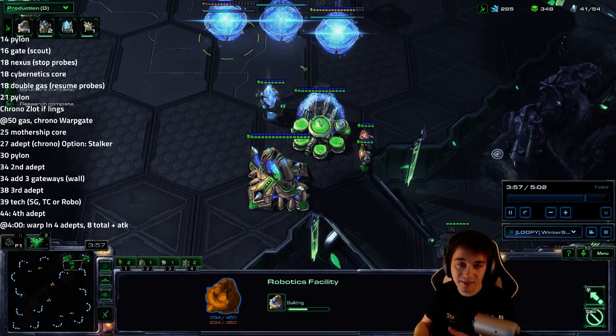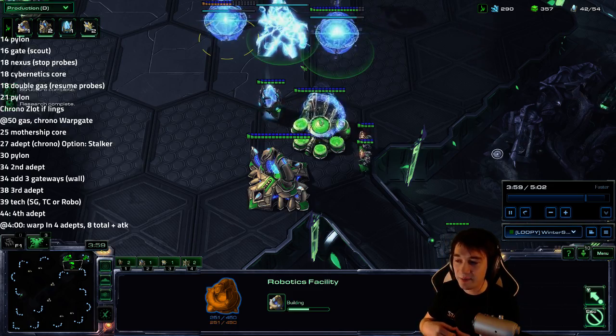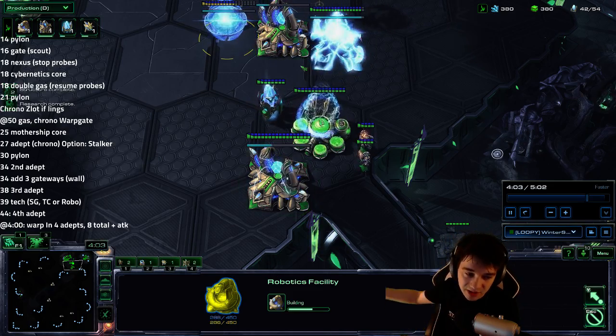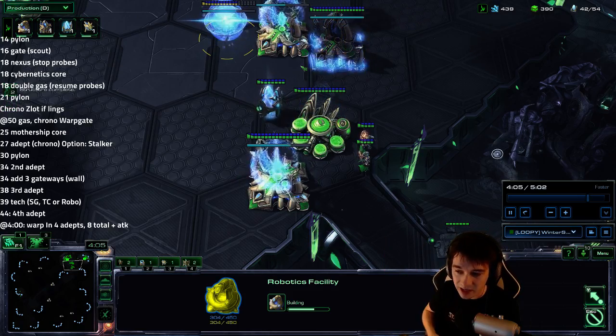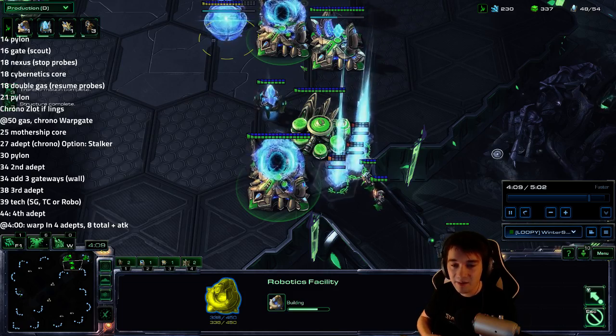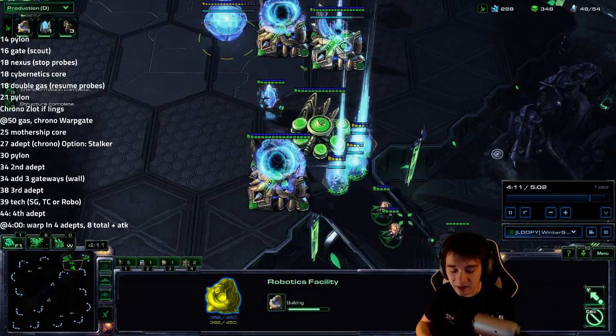Maybe you'll watch some games of players and how they play it out. But the build order kind of ends right around when I'm starting to warp in these adepts. You see, 4 minutes is about the time you should be aiming for. I'm a little bit late on it. Not perfect execution, but I'm able to get some more adepts. I'm going to be moving out.